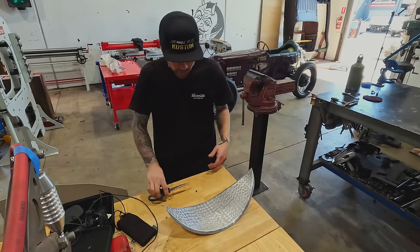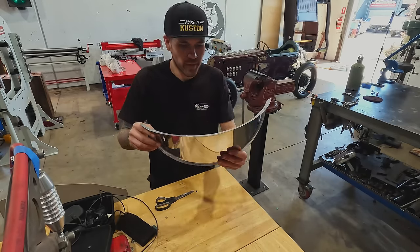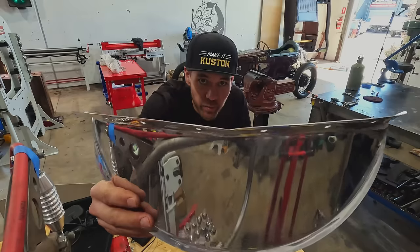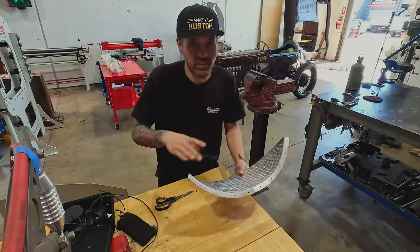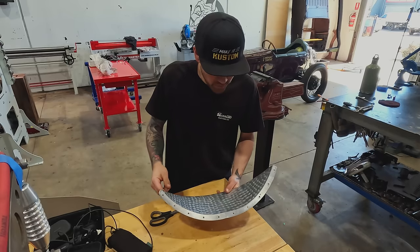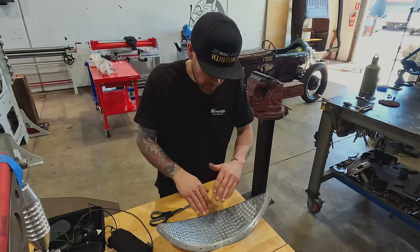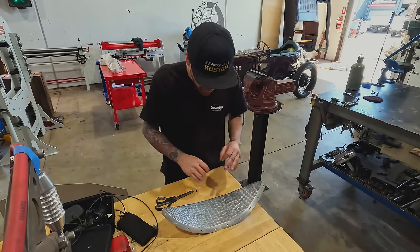All right, so my thoughts on templating this thing out, one of the main things that we gotta get is, it's got a bit of a peak. So we gotta make sure this flange is dead on. We wanna use the exact same holes, right? So that is the challenge of this. It's a very simple piece, but we gotta make sure that our piece makes the same holes line up, the same flange, all that.